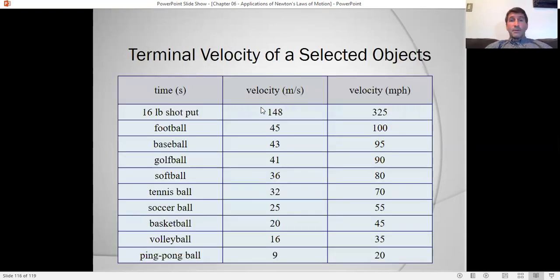Sorry about that. These are some terminal velocities of selected objects. A 16-pound shot, if you ever did track and field, you know what this is. Big metal iron ball. If you drop that, it is not going to reach terminal velocity for a long time. It will reach about 325 miles per hour before it levels off, okay? That's going to do some damage if you drop it out of a plane. But we see other things. You throw a football, there's a limit to how fast that football is going to go because of the drag. Baseball, and it's surprising that a baseball actually has a lower terminal velocity, but the reason for that is the football is more aerodynamically shaped. There's a golf ball, softball, tennis ball, soccer ball, basketball, bigger area, okay, volleyball, and a ping pong ball.